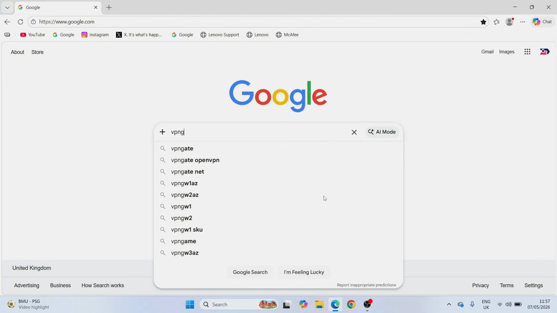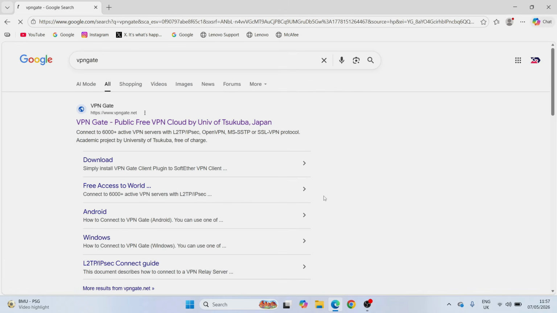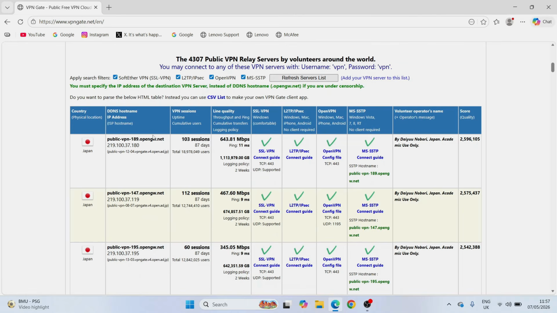Now, as I said, you may be in the situation where you already have a VPN with the details you need to join, which I'll guide you through adding in a moment. I just need to get some details and we can then scroll down and find some different VPNs we can connect to.